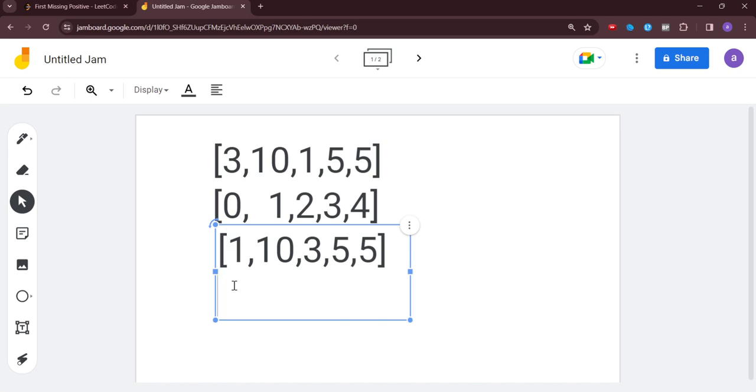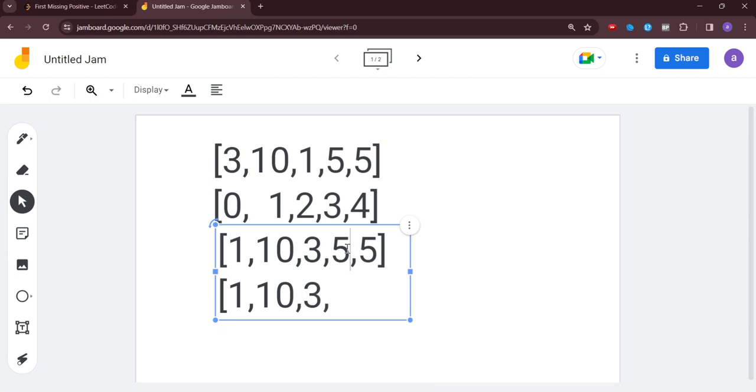so we'll move to the next element, and then the next element is 10. That means we'll check whether this particular number is in the range from 1 to n. N is the size of the array, so it is not in the range, so we'll not do any operation on this. And then I'll check 3, it is in the range from 1 to n, and then 2 plus 1 equal to 3, so we will not be modifying the array or doing any operation.